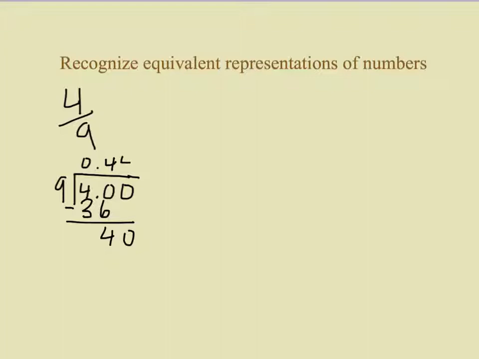So it doesn't take long to see that that's going to be a 4, and then there we're going to have a 36, we're going to subtract, we're going to get 40 again. So the way we actually write that is, instead of writing it as 4, 4, 4, 4, 4, we could sit here really all day. You can use as many decimal places as you want. We don't really need to do that.